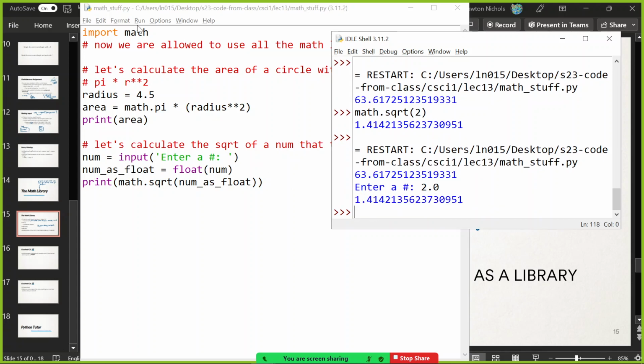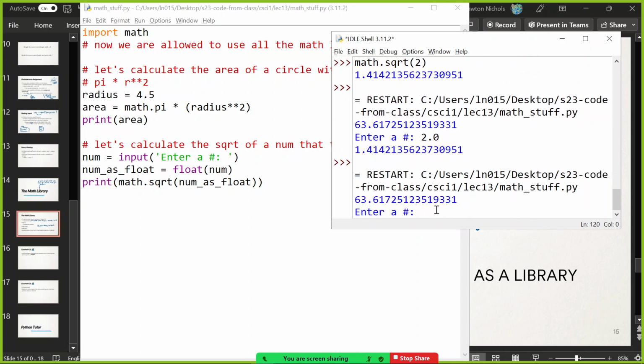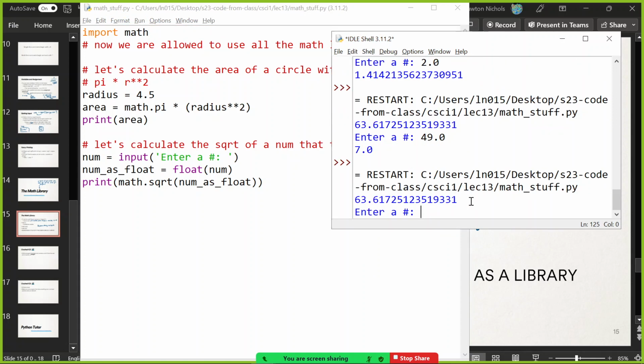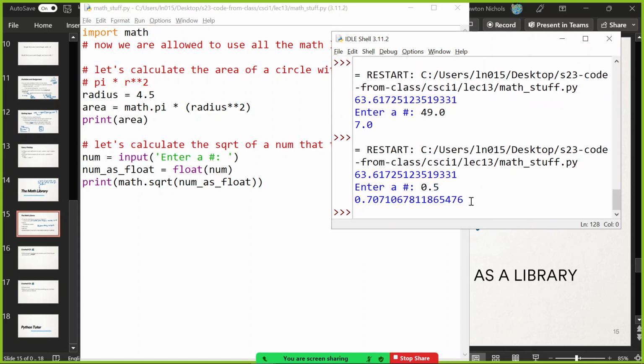If I rerun the program, maybe, I don't know, 49.0, it'll give me back 7, of course. And the reason we took it as a float is because maybe the user wanted to figure out the square root of 0.5 or something. That's a decimal number. We needed the float type for that. Okay? And so that's us computing the square root of that. Any questions about that?